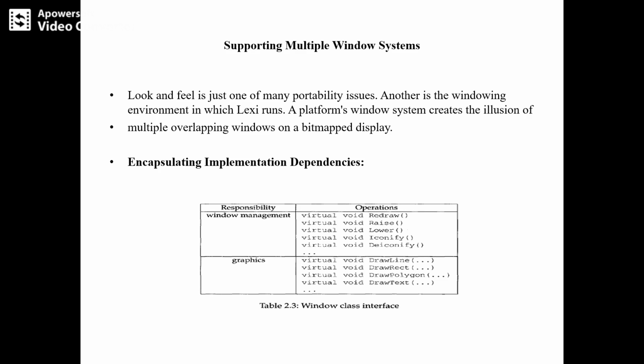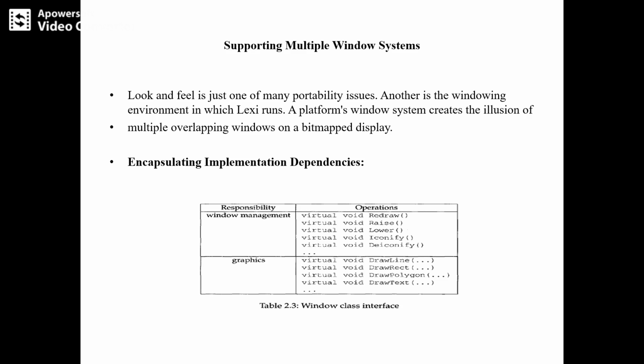We can have different types of that. They provide the operations for drawing the basic geometric shapes, and they can iconify and de-iconify. This is the major role in supporting multiple windows. Whenever we need it, we can iconify it, and when we don't want that, we can de-iconify.